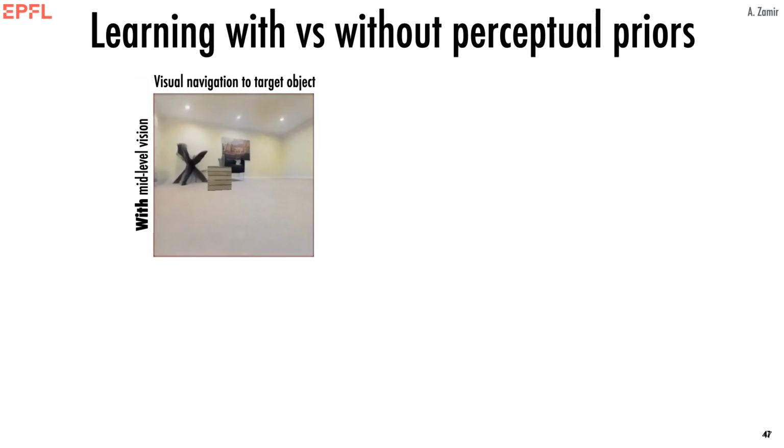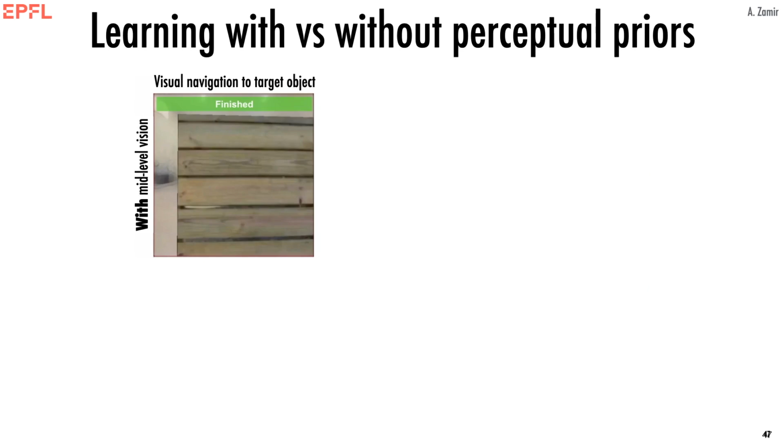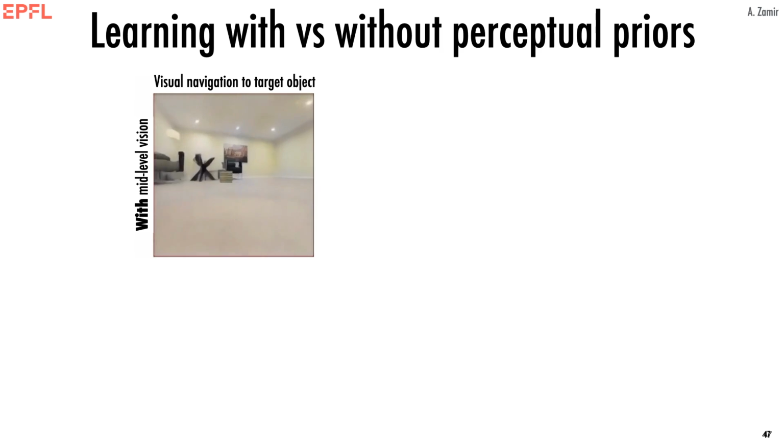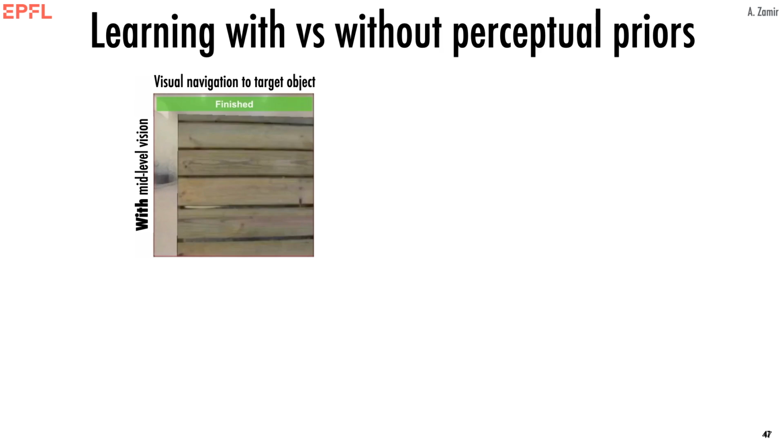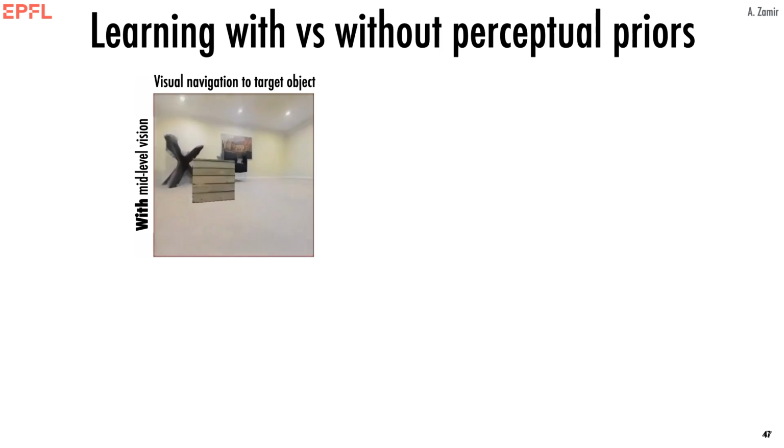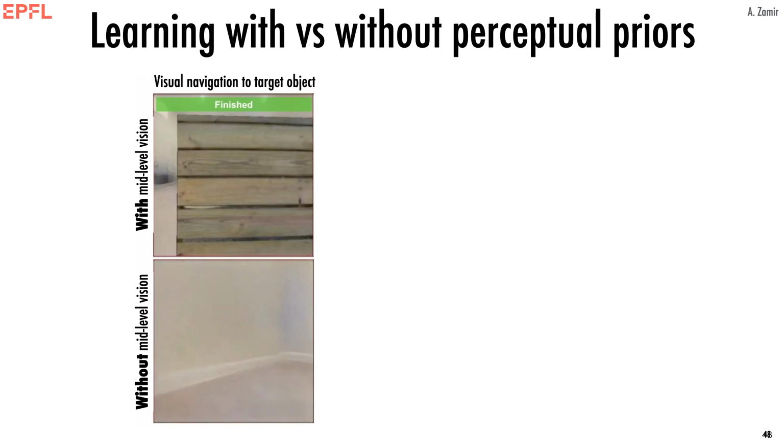So I'm going to show you just qualitative results. The answer to both questions is yes, and I'll let you see the paper for quantitative analysis. Here the task was identifying a target and going to the target. You can see that when you learn with perceptual priors, the execution is pretty smooth. The agent finds the crate as soon as it sees the crate, which is a target object here, and navigates to it. While if you do that without these visual priors, the agent frequently gets stuck. It cannot complete the task very often.